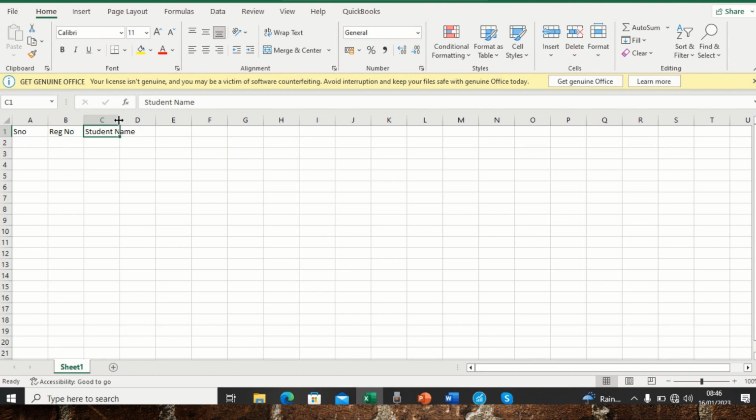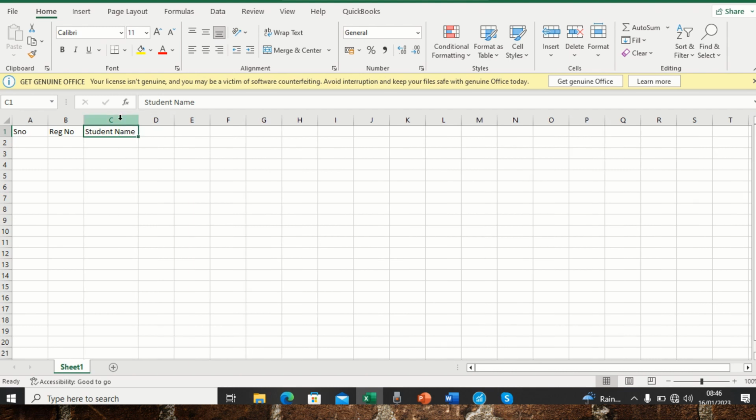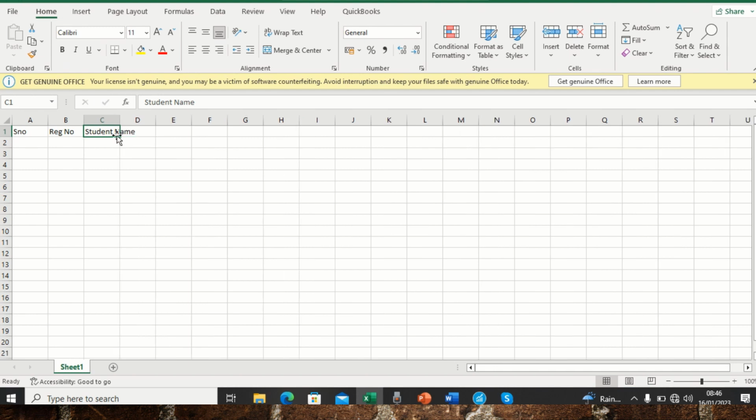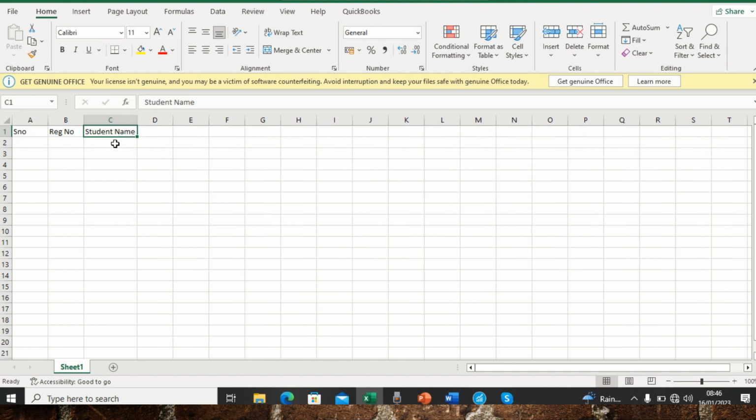There are two ways we can do that. The first one is for us to put the cursor on top like that, and let it appear as that pointed cross. Then we shall double click, that is the first way. We shall double click and that column enlarges. It becomes wider, unlike it was. Or we can also bring the cursor on top, let it show the same symbol, then we click, long click, and drag it to where you want it to be. So that is that as well.